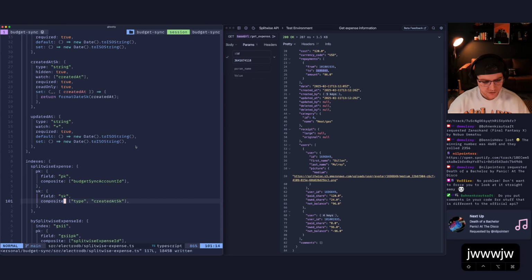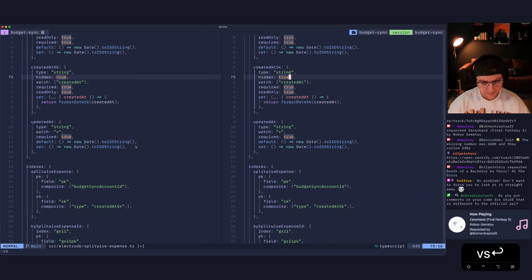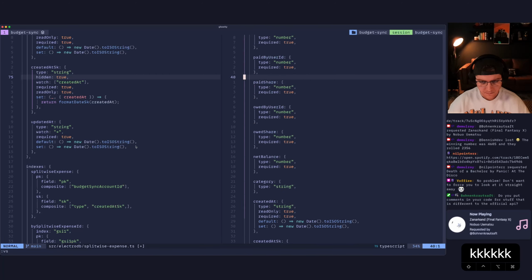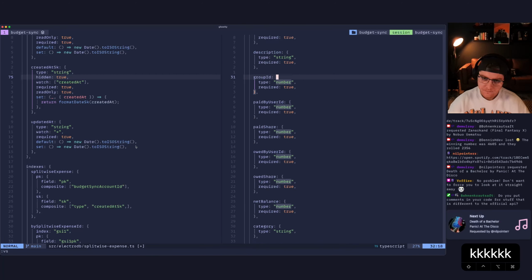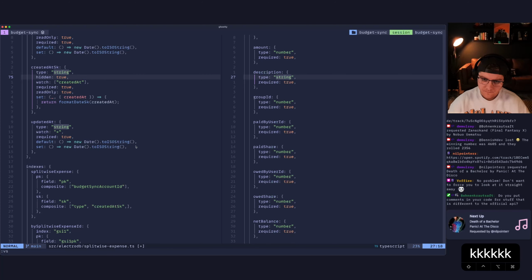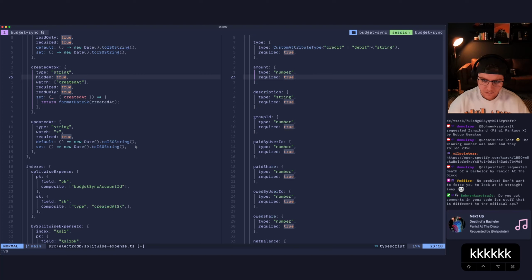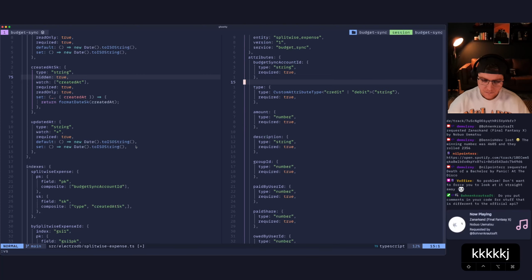And now the sort key on here, we can do that. We probably can sort by some other things to the sort key. So let me pop this open. What fields do we have on here? Is there any time where we would want to sort by group ID?